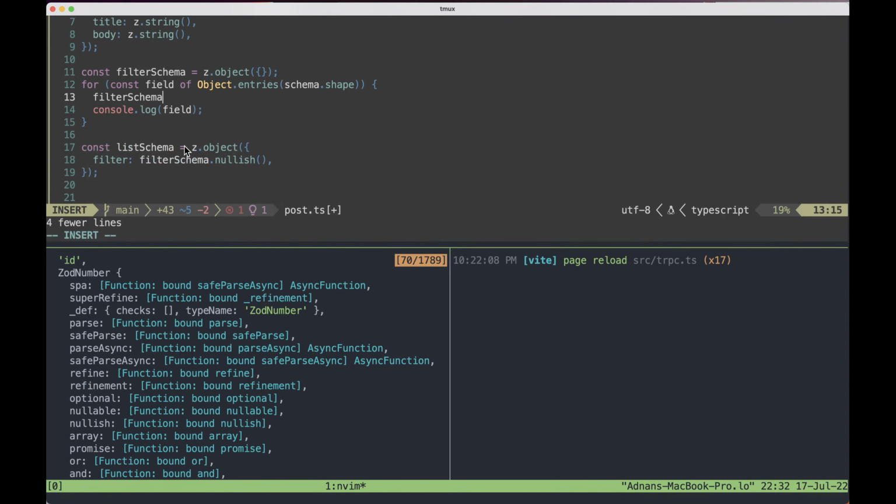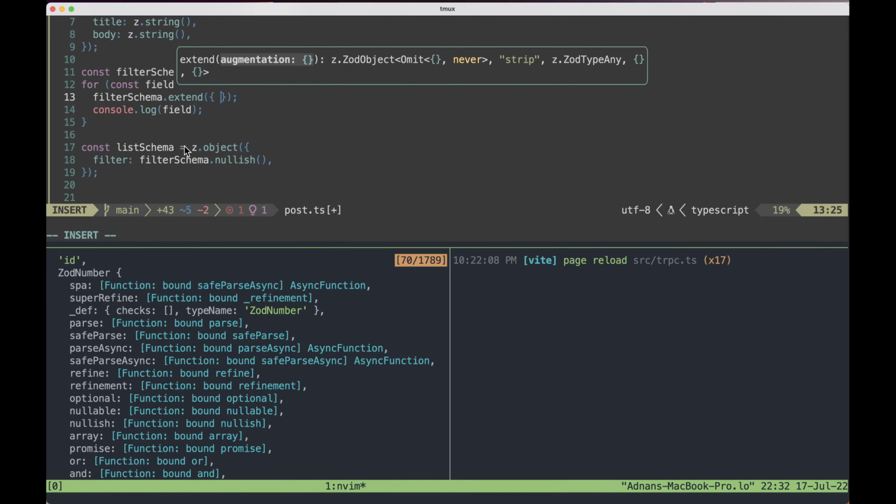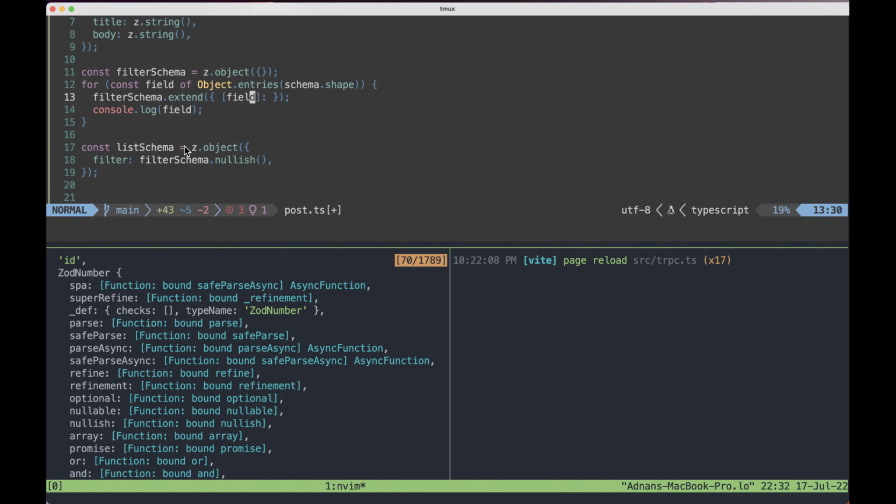And then here, I would just go through and do a filter schema dot extend with field. And for now, I can just do value. I can come up with a better term than value, but for now. Definition, you know. Okay.